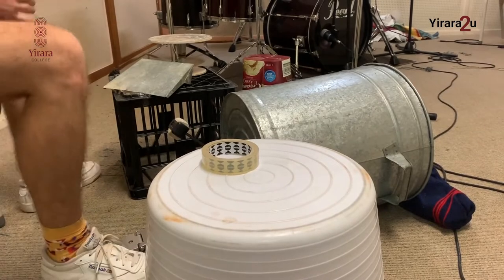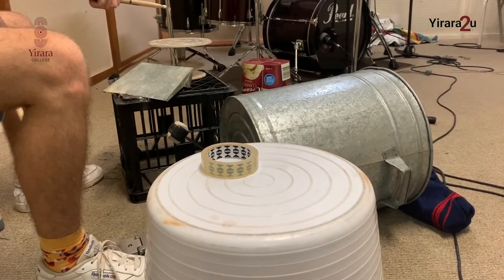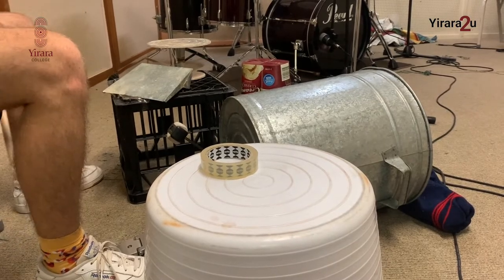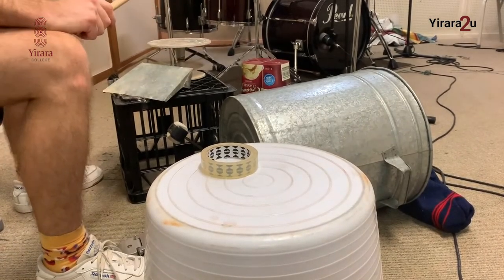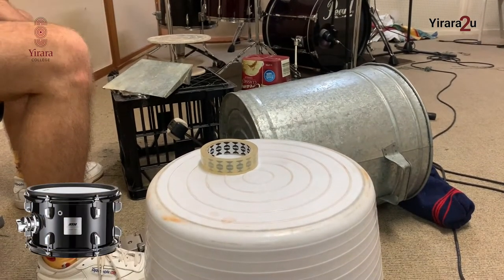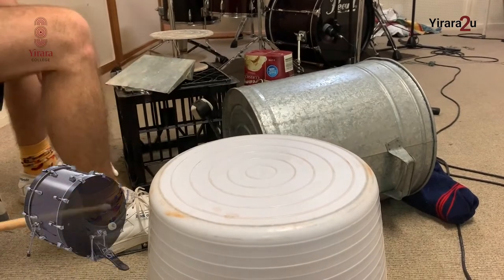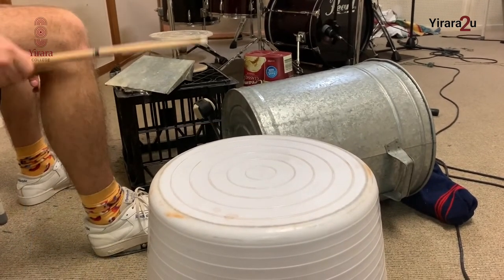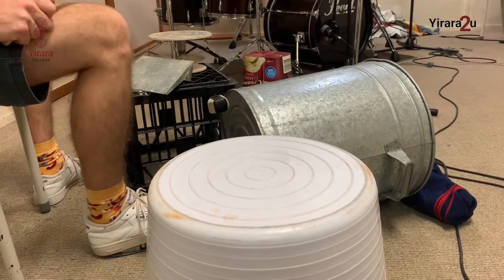Okay, so all the different parts that we have. That one there is the hi-hat. That one there is the snare drum. That one there is the tom. So remember, that's my name. This one here, that's the kick drum. And this one down here, that's the floor tom. Okay, so let's give it a shot.